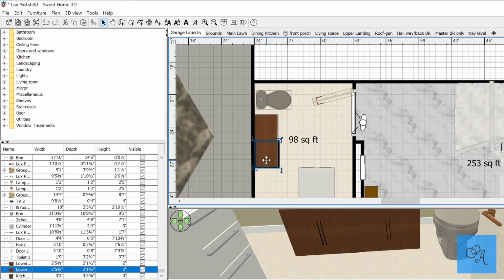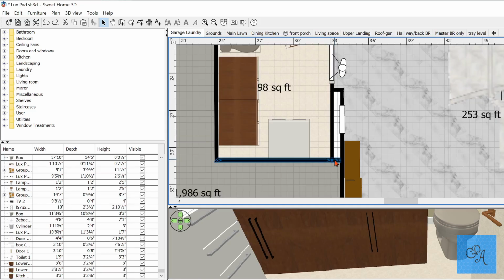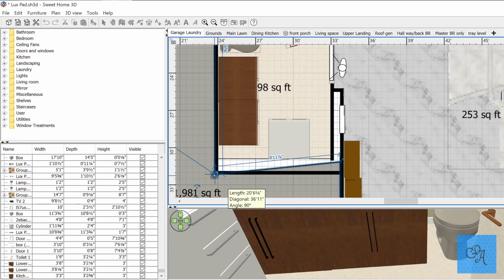So getting into the vanity cabinets, the white one there on the left is from the master bath. We normally try to use other models from other rooms, especially with the bathroom in particular. So the wooden one, I don't know where that one's from, but we're going to give it the same color, of course, once we get everything set up.